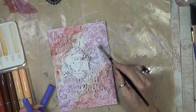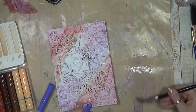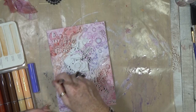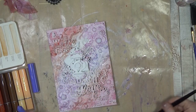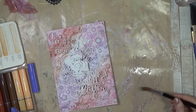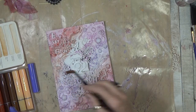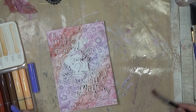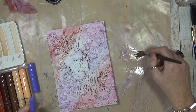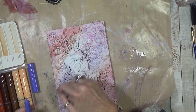And like I said, I am not a professional. I am just seeing how this works. I'm going to add some lilac on here, left side. Yeah, I'm totally in love with it. And I want to see how it ends, if it dries. I'm very curious how that will look.